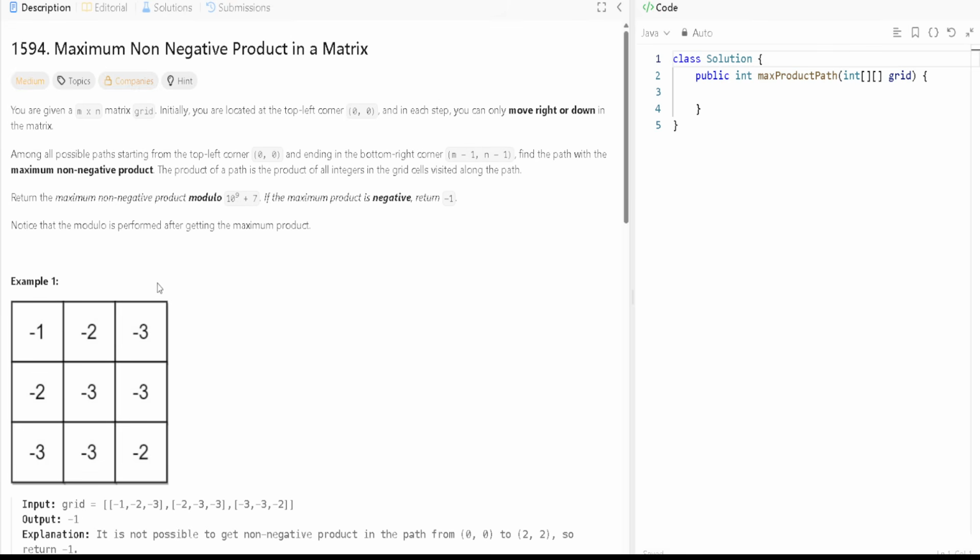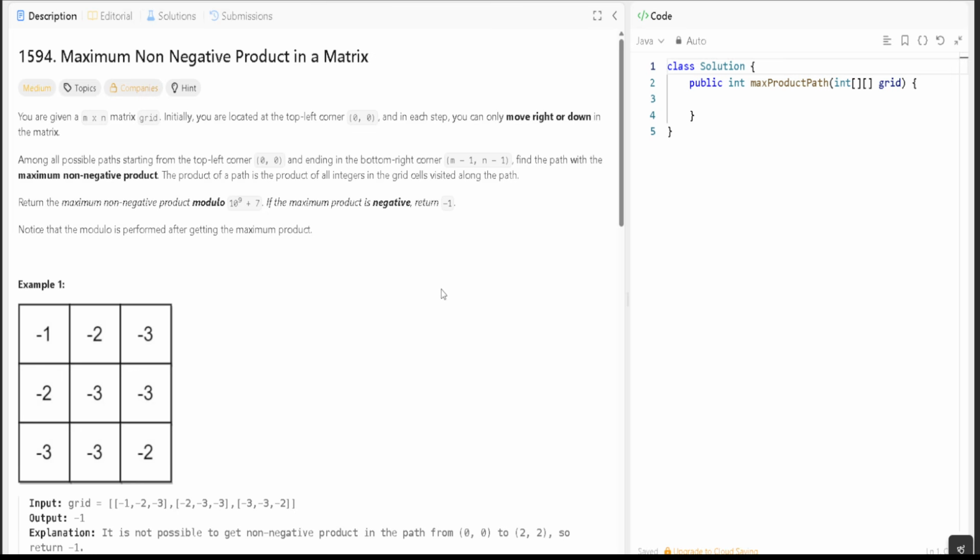I hope you understand. Whenever we need to find all possible paths, the condition is well known. So let's try to understand how we are going to solve the problem. Let me build up the things we should understand before writing the code. The main thing is that the problem looks like a DP, so we need to track both the maximum and minimum product at each cell.